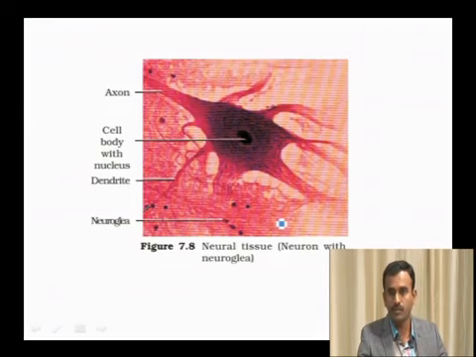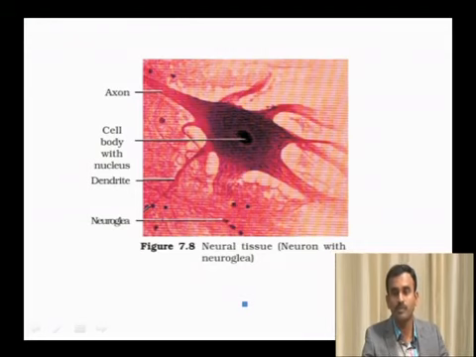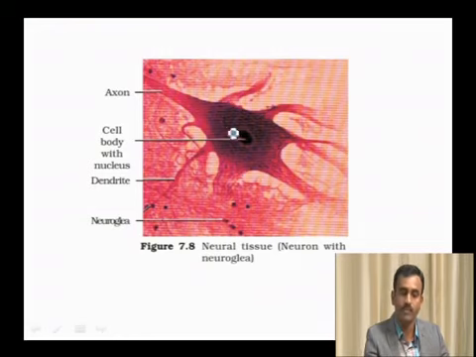Move on to the next type of tissue called neural tissue, which helps in conduction of nerve impulses from one place to another place, and helps in the recognition of touch, taste, etc. In this, there are majorly two types of neural tissues present. Number one, the cell which helps in the conduction of nerve impulse called neuron, and the cells which are present around the neuron which act as supportive as well as protective structures called neuroglial cells. Neuroglial cells function to protect and support the nerve conduction by the neuron.